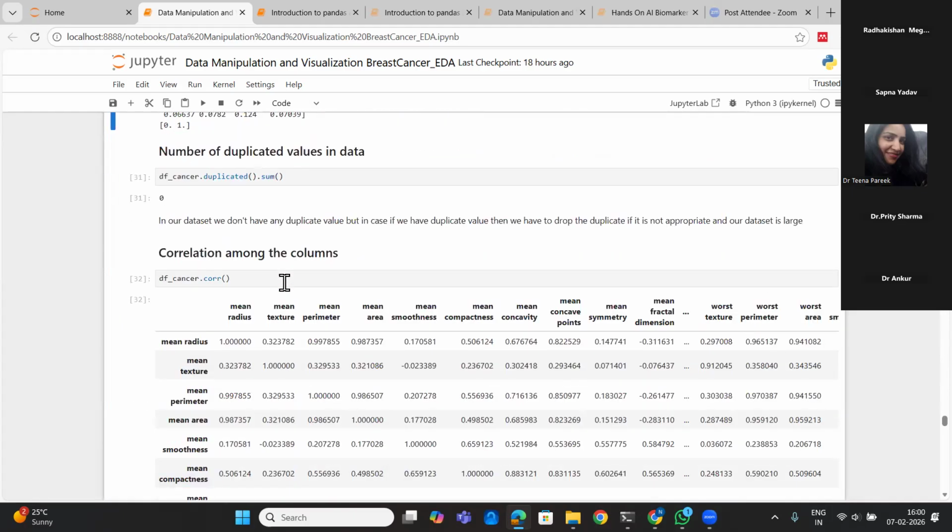Okay, now if you want to check the duplicate values in your data, you can use the data frame name dot duplicated dot sum, to see how many duplicates there are. I already told you that we load the data from sklearn. This breast cancer data is already pre-processed. That's why in this data there is no null value and no duplicate value.